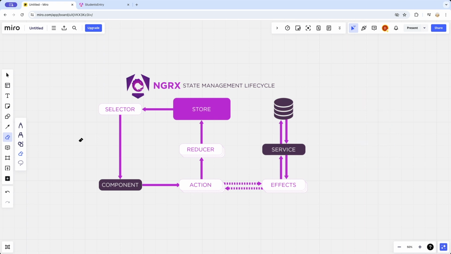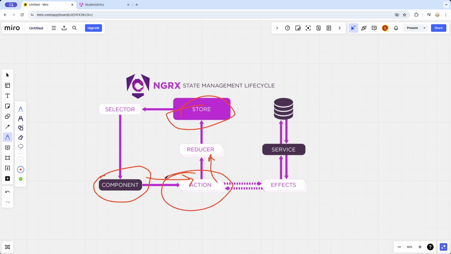All right, so let me answer this question that I asked earlier. If you need to change anything in the store, the store only receives input from the reducer, so no action can directly talk to the store, and similarly no component can directly change the store. So how is it done? The component will initiate an action, and that action would be intercepted by a reducer, and that reducer is the one which is responsible for changing the state inside the store. So how would you change the state inside your application using a component? It is through actions, right? So this is how it is.